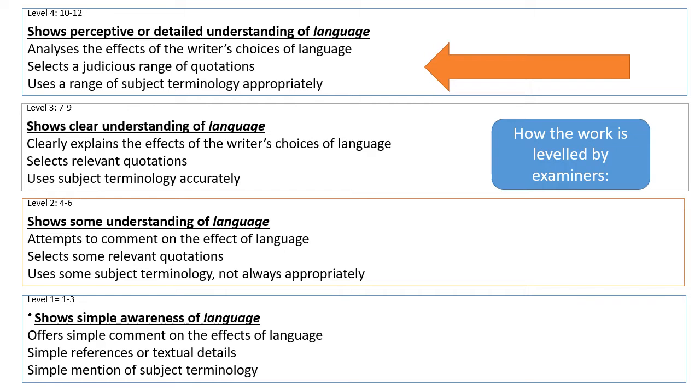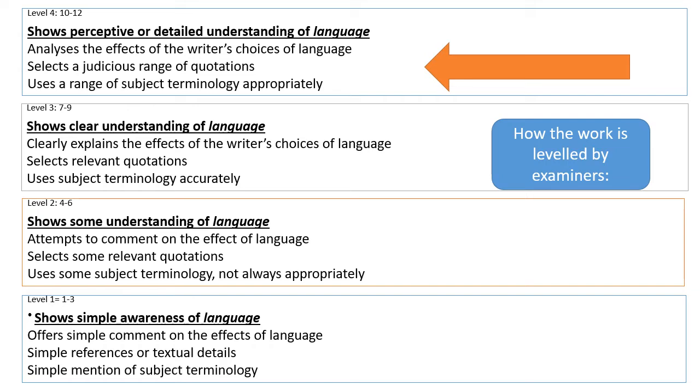Okay, really quickly, I'm not going to talk through the whole mark scheme. I just want to look at this top level because it'd be fantastic if we could all be in level 4. There's 2 ways to get into level 4 with this question, and for most of the questions on the language paper this is the case. And the first way is to be perceptive. Now, being perceptive is wonderful. It means you're saying something super clever, something original, something unique, something the examiner's not hearing much. And that's wonderful if you can do that, but we can't teach you to do that because it's unseen, and by the very nature of it, as soon as somebody says it, it loses that originality.